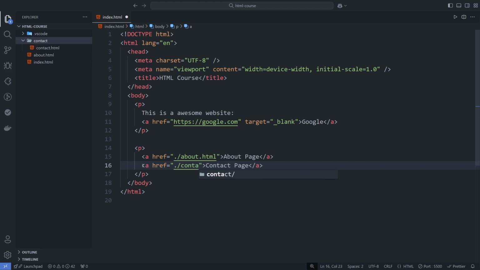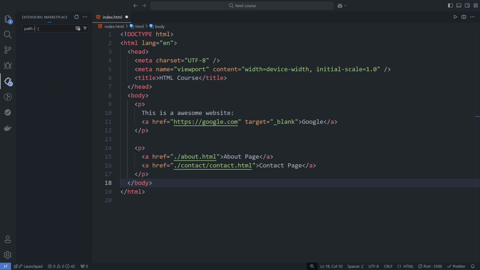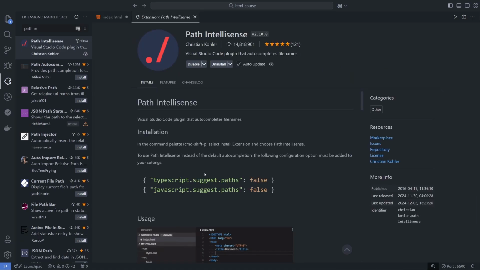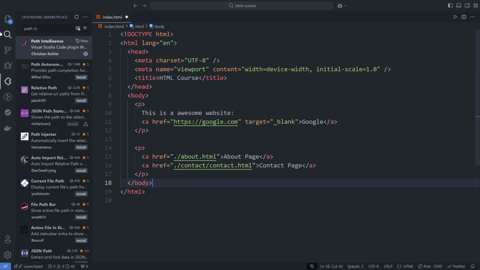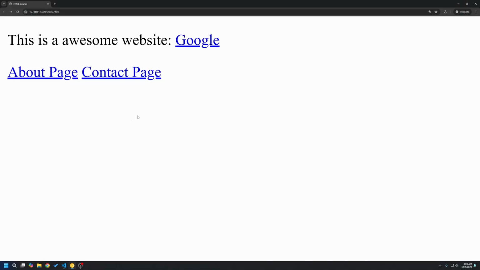Again VS Code is suggesting that to me, and then inside of that we have contact.html. If you are not getting the suggestions, then you have to install this extension which is called Path IntelliSense. There we go, this is the extension you have to install. Awesome. So now we have this one. If I save it, let's go to the browser once again.